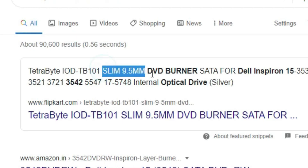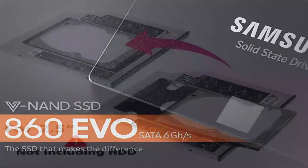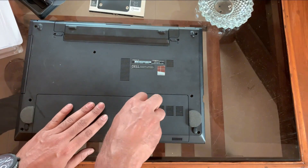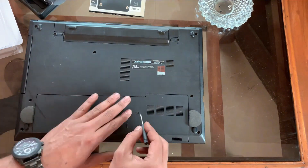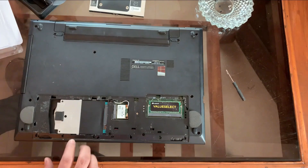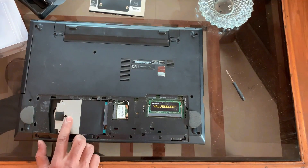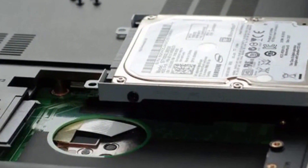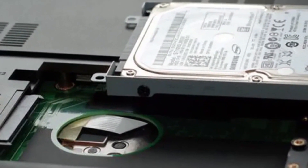In the first step we will open the back cabinet of the laptop to access the hard disk. Different laptop models have different ways to access the hardware. You can place the SSD in the caddy section, but I prefer to place the SSD in the hard disk slot to gain maximum speed. Do not forget to power off before doing that.